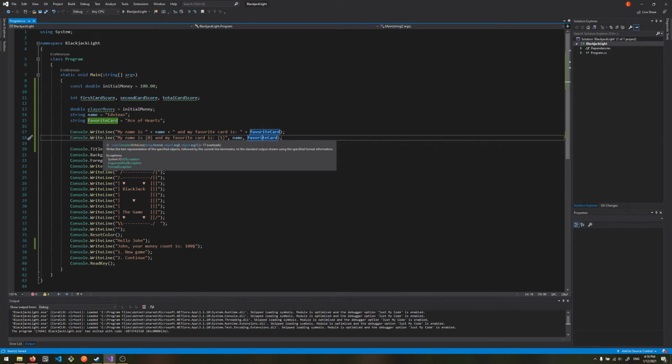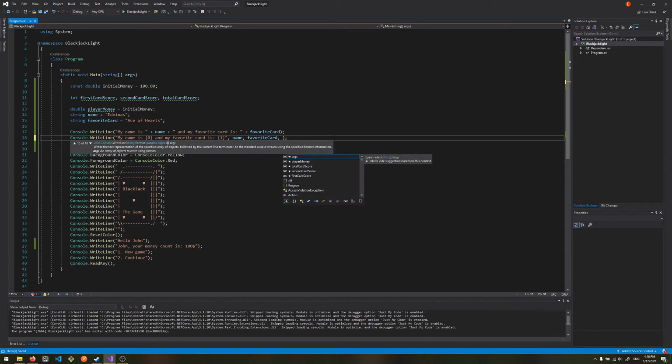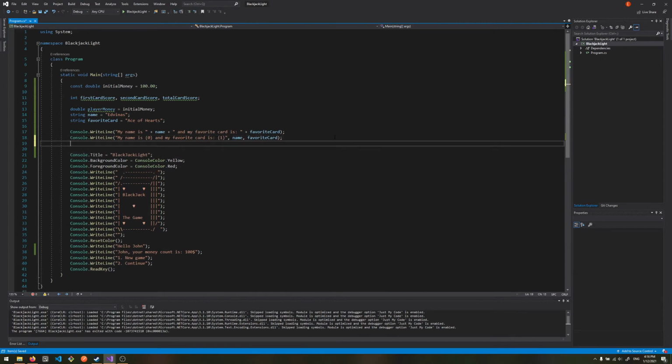Other arguments are just appending ones, so we can add up to 17 of them here. Whatever you want to add here. Okay, if you have any questions, just write them in the comments. And my favorite, it's the newest, is called interpolated strings.